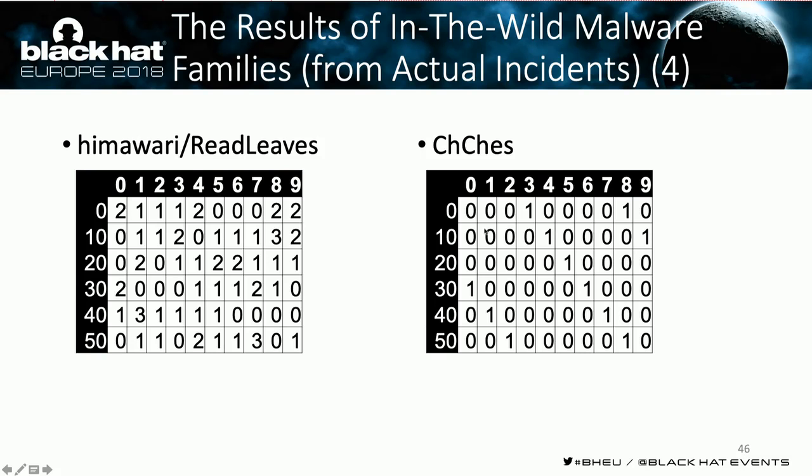The left figure is a pattern of Himawari malware that is used by APT10. It accesses almost every minute and sometimes sleeps for a few minutes after consecutive communications, like this. The right figure is an example of Cheches malware that is also used by APT10. This pattern is very simple because it accesses every 5 or 6 minutes.